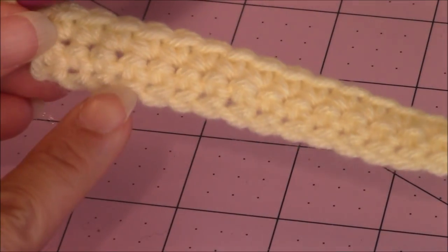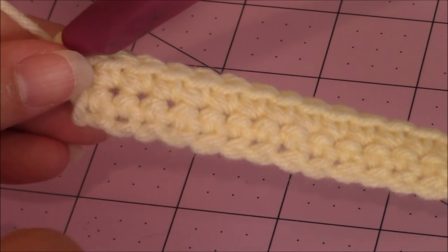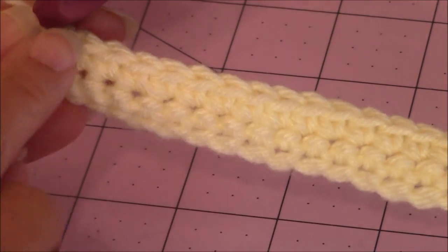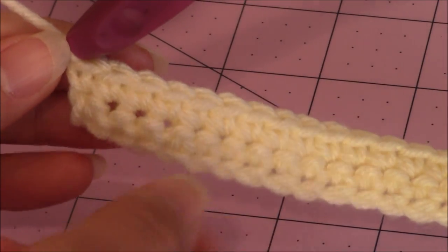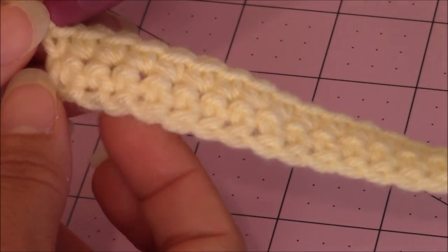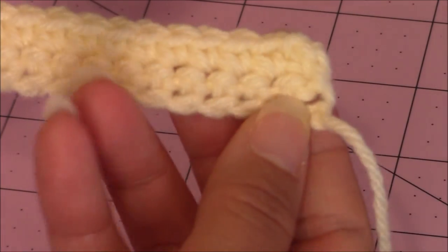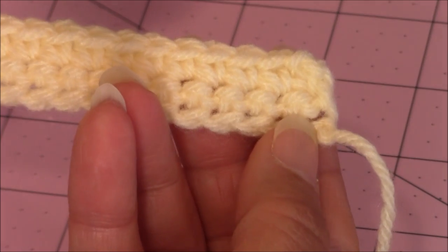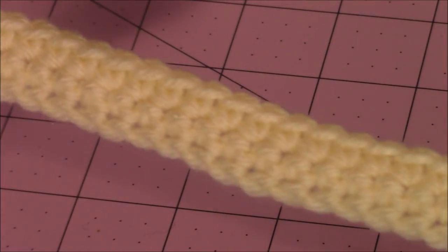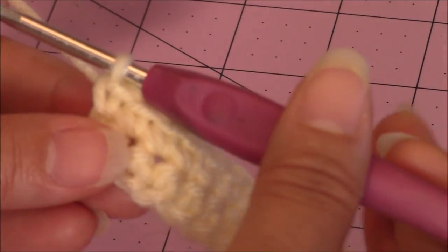Not counting that first chain, we just finished our second row of one single crochet in every stitch. Each row has a stitch count of 29. Now I know we started the initial chain with 30, but because we made a single crochet into the second chain from the hook, that's going to leave you with a stitch count of 29 on each row. So you're going to continue making each row.